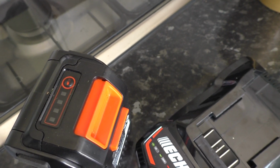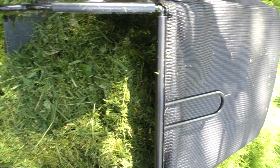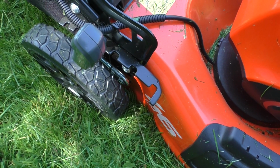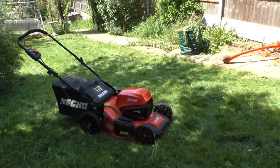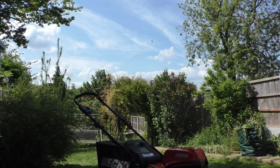Right, let's go out and put this in. Going to empty the grass box. Quite full. So battery's on 4. So empty this out. Right, I put this on setting 4 now, and see how it goes. I'll leave that going.